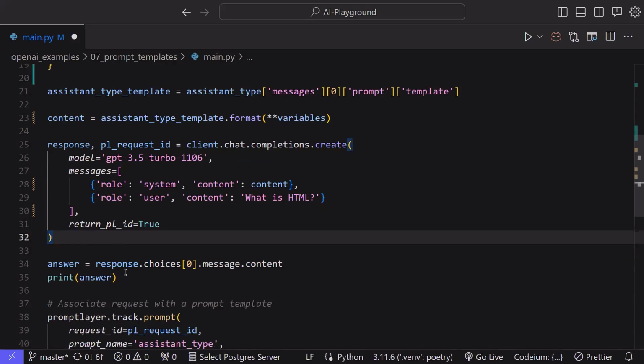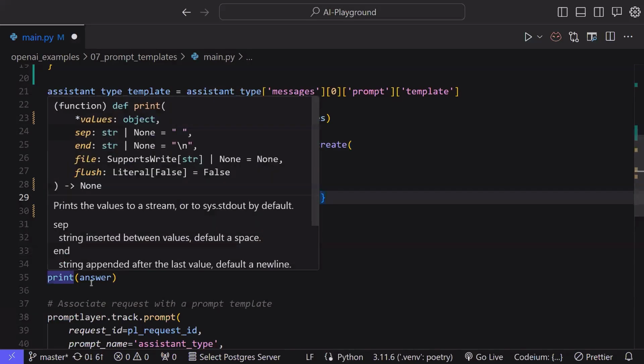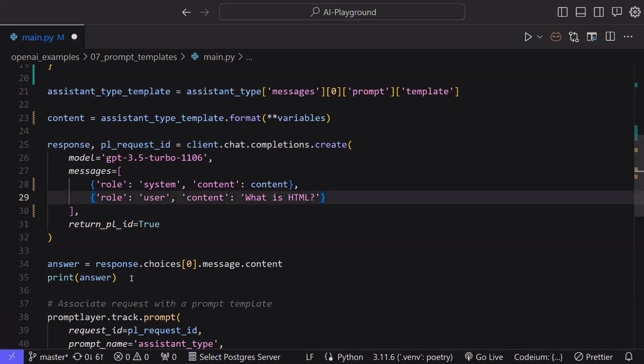Down here, we're going to traverse through the response. We've done this previously where we have our choices. We look at the first choice. We go to the message object. The message object is going to be for the assistant role, and it's going to have a content key, which is going to be the string, which is essentially the answer from the API to our question from our user role. In this case, we've hard-coded it here. What is HTML? So this is going to be the answer to that question. We're going to print that answer, and we can see what the API is telling us back.